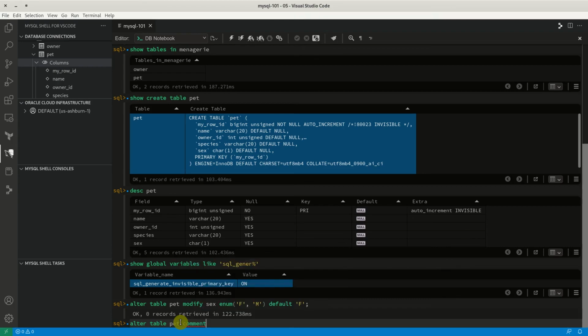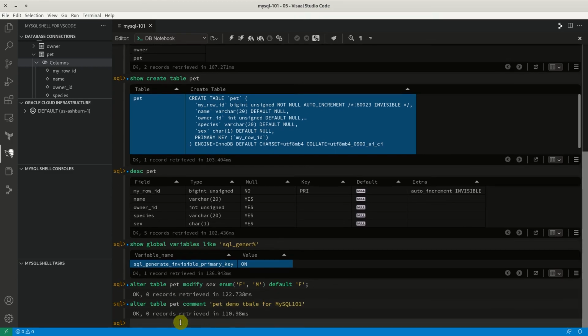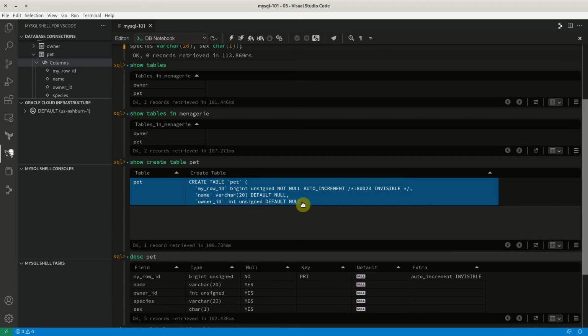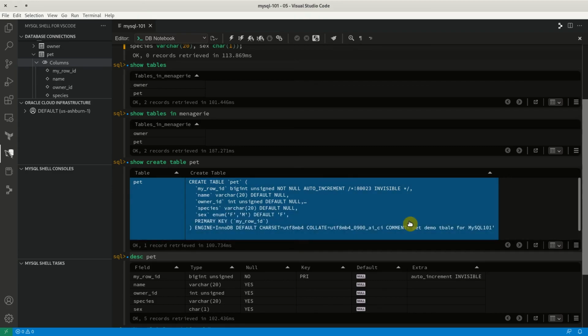And we provide the content of it, pet demo table for MySQL 101. And now, if we run show create table again, we can see that the comment with the typo on table, it's here.